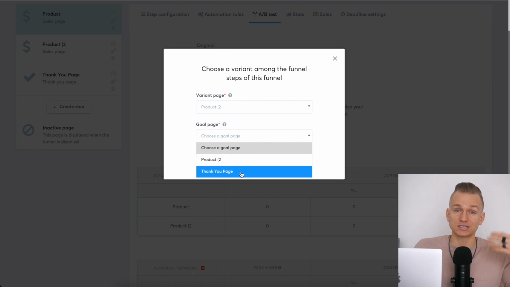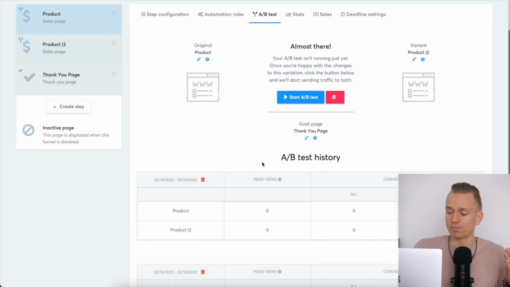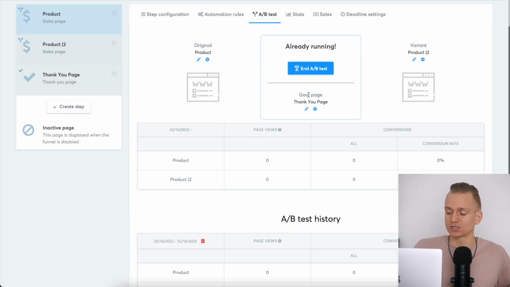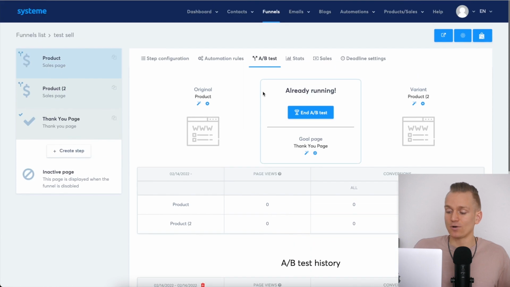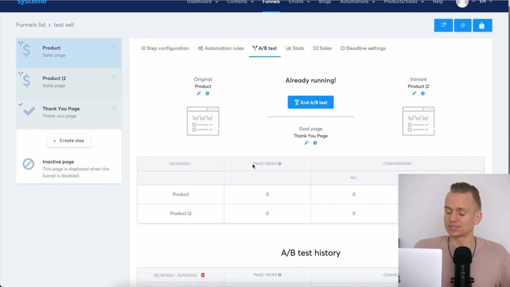This is basically once someone already makes a purchase, and we're going to submit this. And then we just press start a test. Now what's going to happen is a certain amount of people are going to see one page and a certain amount of people are going to see the other page. And this shows you the views and what the conversion rate is.